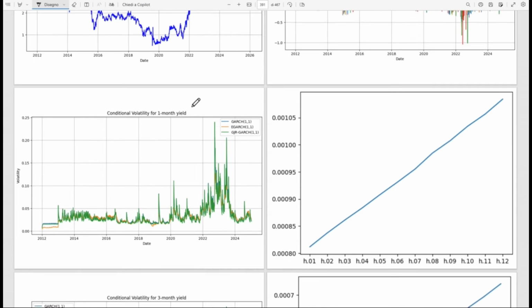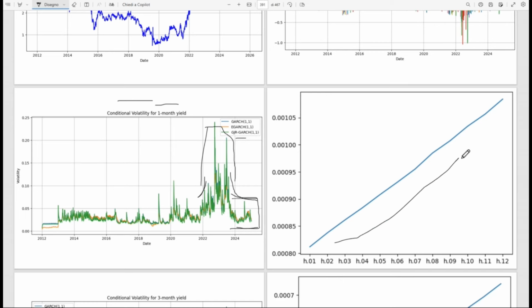So these are more humanly comprehensible volatility measures. So conditional vol, again, GARCH, eGARCH, GJR GARCH. So these are the clustering of volatility between 2022 and 2023, and this is 2024. So still we are having a persistency effect of volatility, which is due to the beta coefficient of the GARCH model.